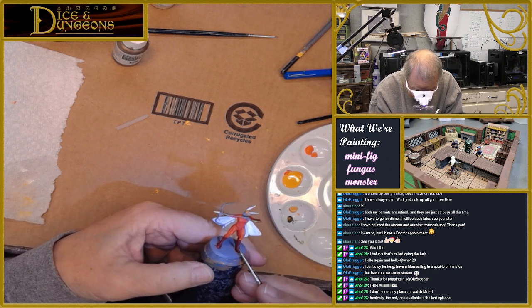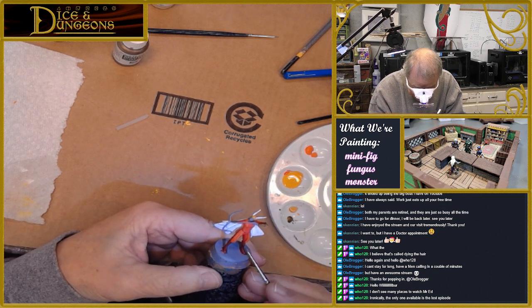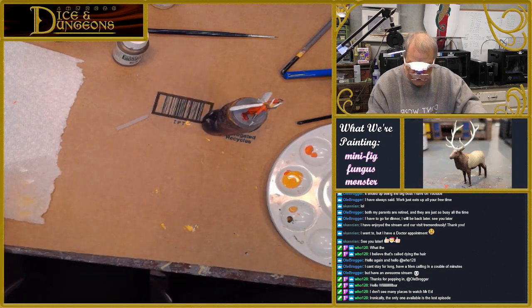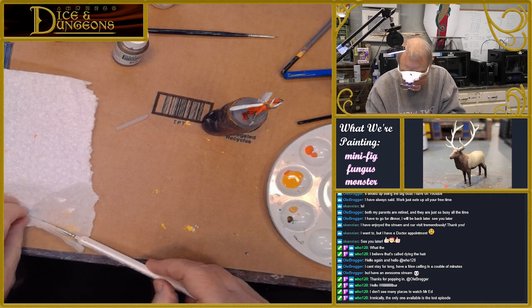Well, I'm not going to play around with that much more. I need to paint the base coat on the face and the hands. Can't avoid that forever.